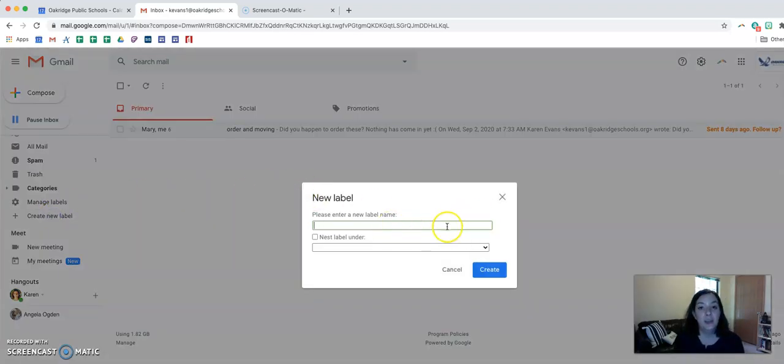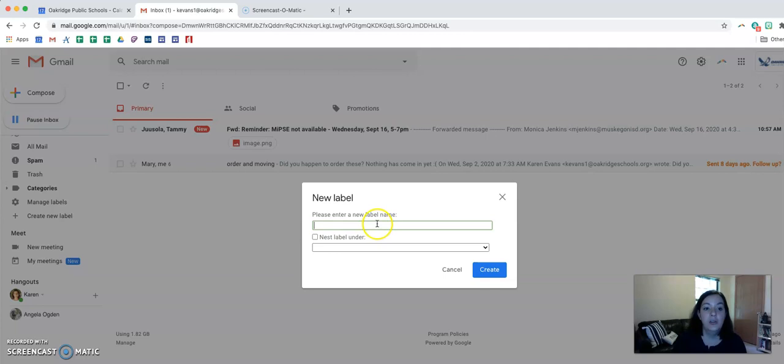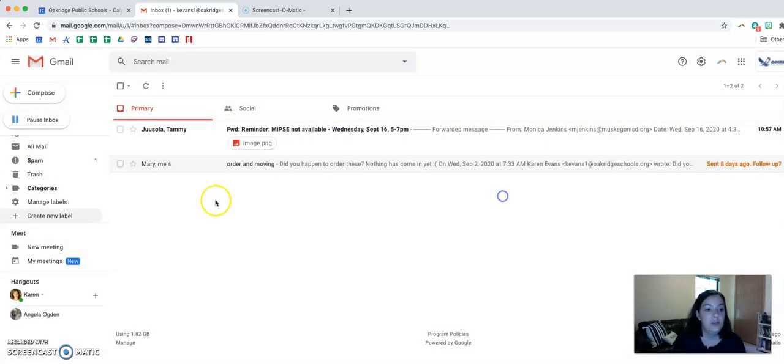You can label this whatever you want, and I'm not going to actually do it because I don't want another folder in my email, but you could create a folder that you are keeping all of your ULA stuff in. Or you could create a folder that is for important things. Or you could create a folder for tech stuff like your username, passwords, all that stuff. Whatever you want your folder to be called, you are going to hit create, and then it will create a folder. And I will show you over on the side.